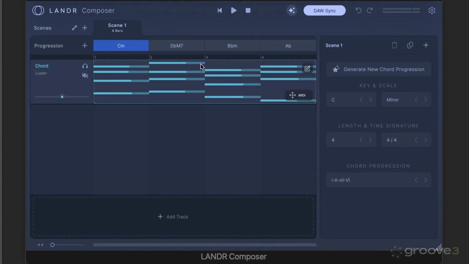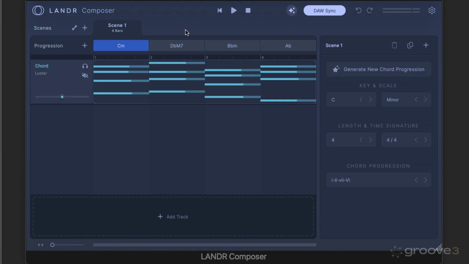You can see here there's a chord already set up as soon as we load the plugin in. And we can do that based on a chosen key or a scale. We can generate MIDI performances for chords, melodies, bass lines, arpeggios. And we can also structure song arrangements using these scenes here. You can also fine-tune the composition, so you can fine-tune your chord progressions and your melodies. You can choose from different sounds as well.